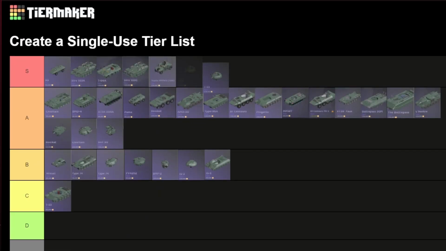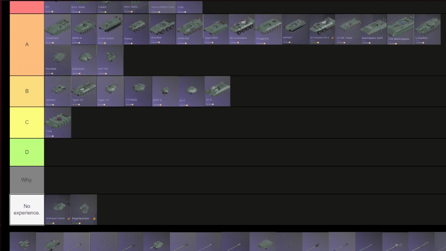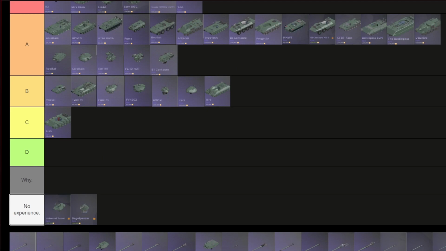T55, this thing is an S due to its extremely strong front armor and a secondary 12.7mm MG. FL10 Hot, this thing is honestly an A. No stabilizer, but it's got 6 TOW missiles, which is really good. If you want Centauro, it's an A. It's a better Roycat turret.